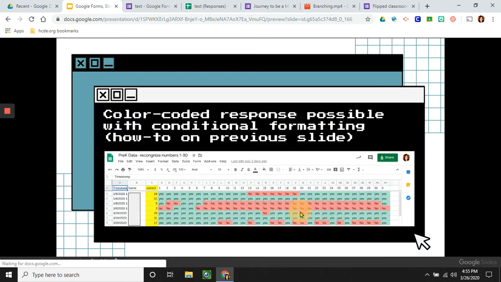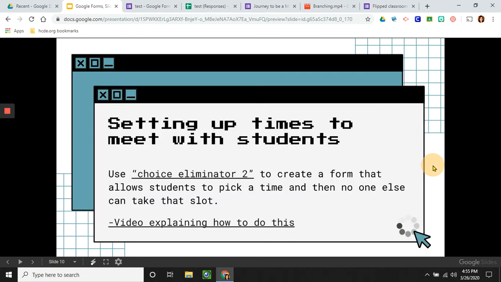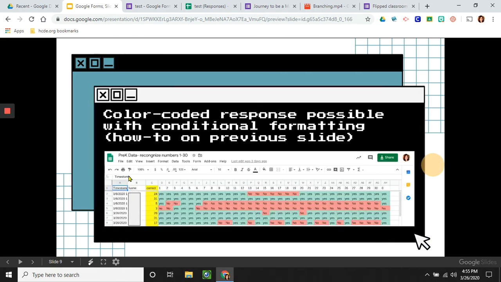And then, so here's an example of what I did. I did this one for my pre-K students. I covered their names up, obviously, so you can't see, but you can see the students that have mastered numbers 1 through 30, even though pre-K only has to master 1 through 10, but these guys are overachievers. And so the data is very clear that some people are missing certain numbers. Then also it's very clear that there are some people that are ready to move on.